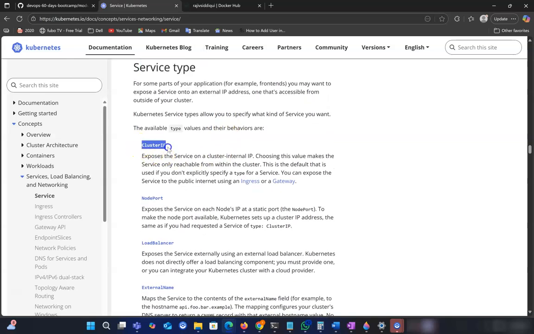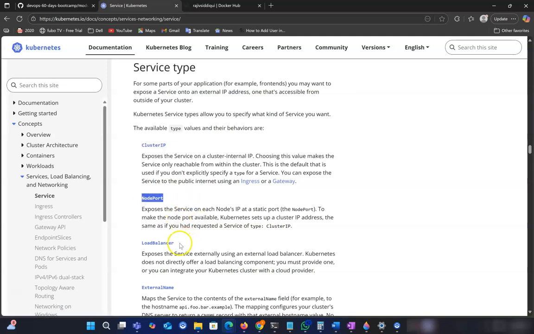Normally they are ClusterIP, NodePort, LoadBalancer and ExternalName, but these three are commonly used. LoadBalancer is used when you're using a cloud like AWS, GCP or Azure, because that option is there. In our local Minikube system, the LoadBalancer option will not work. So when you're running Kubernetes in a local environment like Minikube, we need to use NodePort.